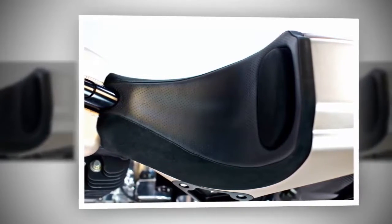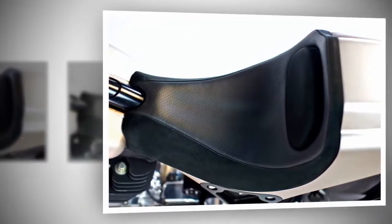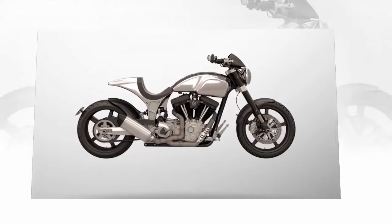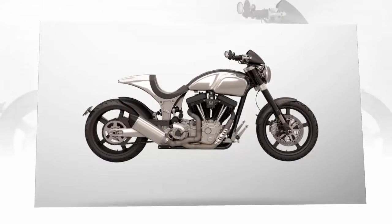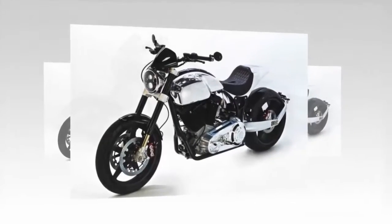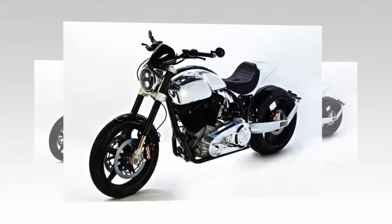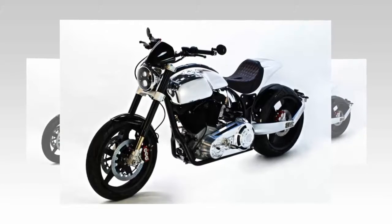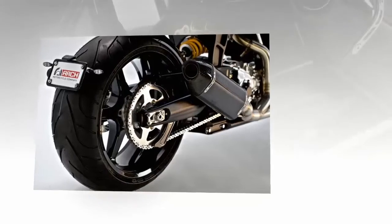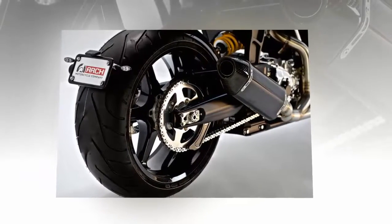The split fuel tank halves add up to a total capacity of five gallons and are incredibly milled from billet aluminum. While the shape forms a pocket similar to some current Moto Guzzi tanks, it's there for a very different reason — it makes room for a pocket between the tanks that serves as the airbox, with the air cleaner nestled atop the downdraft intake. A very clean solution to the ugly side-breather cleaners usually seen on Harley-type engines. The upper lines follow the gentle arch of the backbone down to a very scooped seat, tapering to almost nothing, with the tail light and turn signals built under the reflective tail fairing for an ultra-clean look that comes to an almost alien-looking point.